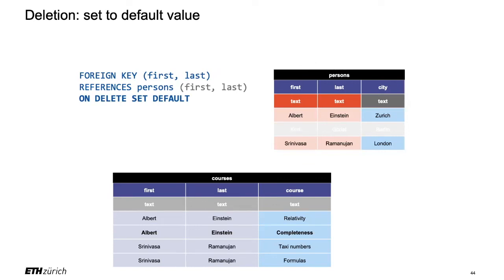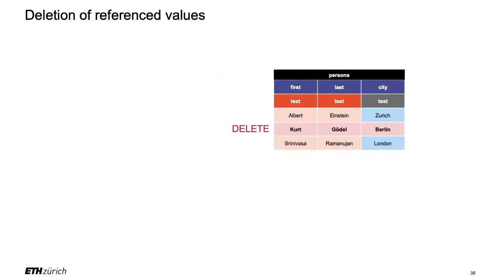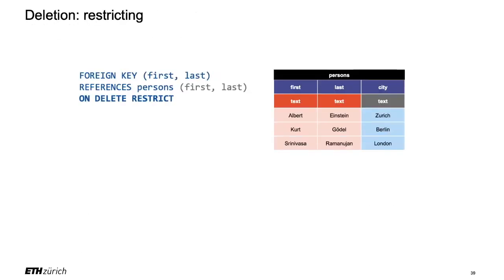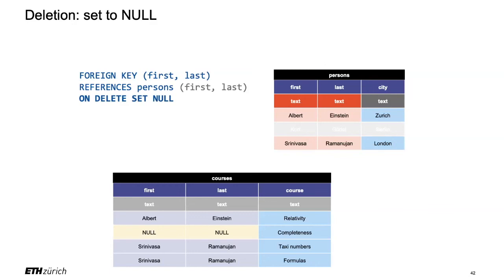Right. And I will come back to you. Sorry, I think it's probably the default in the table courses. It would be strange to have a default for a primary key. So it's probably the default of first and last in the foreign keys. Oh, so it's the default that you define for column first and column last. So in the same schema as here, you would have the definition of first and last, and you probably would have first default Albert, last default Einstein.